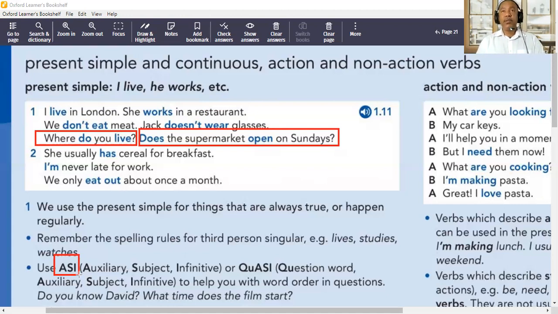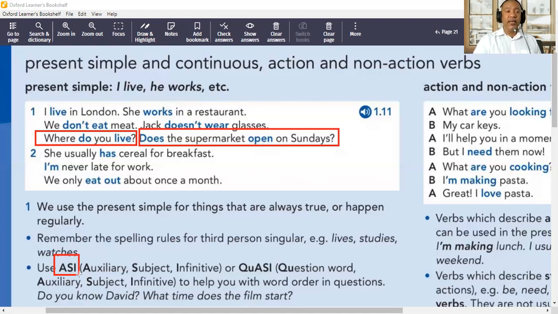Is it possible to say, you like pizza? Yes, it is. It's possible to say, and people will understand. However, they will notice that your English is really poor, that you don't know how to speak the language, in fact, okay? So this is how it goes.